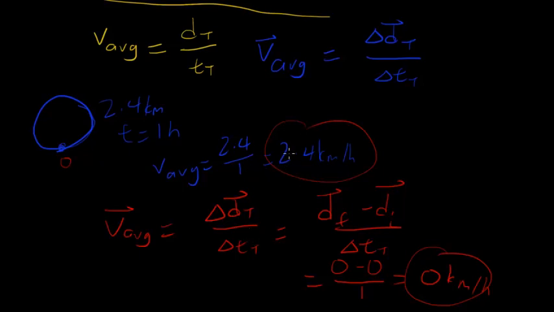So these are the main differences between speed and velocity. Speed is a scalar, which equals distance over time, and distance cares about the path, so average speed uses the total distance he traveled, 2.4 kilometers, over time. Average velocity deals with displacement, and displacement only deals with the final position and the initial position, which is in this case 0 and 0. We calculated and got 0 kilometers per hour. So that's basically speed, velocity, and their averages in a nutshell.